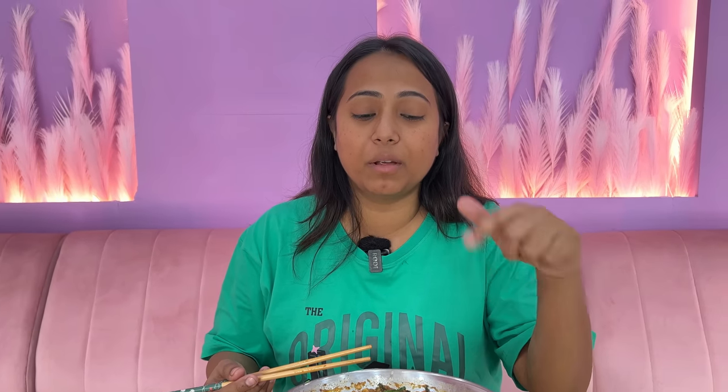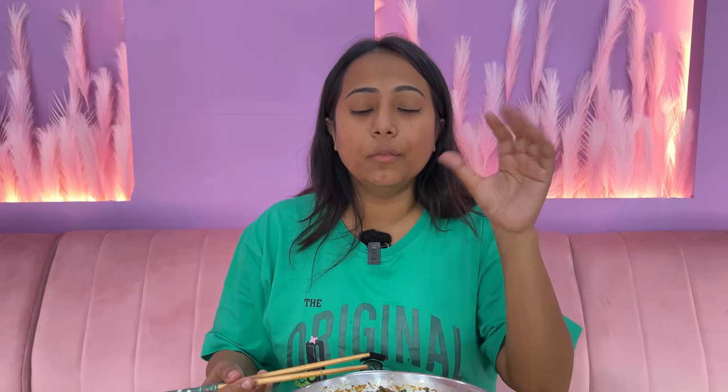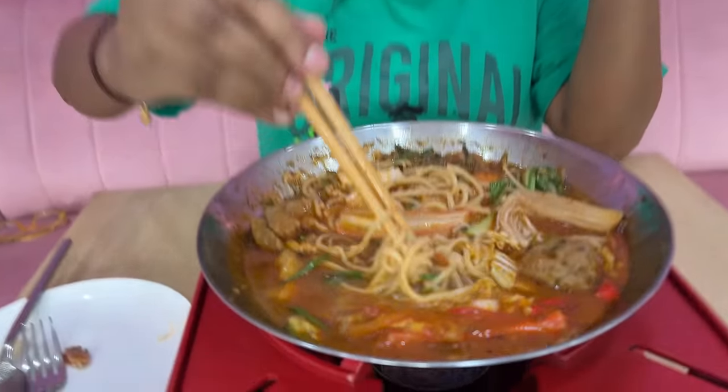I'll say Thai hotpot is definitely my favorite because I'm more of this kind of person. Second place goes to Shabu Shabu — Sumo's hotpot — because that's very brothy, healthy, and stocky. Third will be Korean, because Korean hotpot has cheese, dumplings, and momos. If you ask my personal favorite, Thai seafood is my personal favorite. This is on the menu as a special, sinful food.